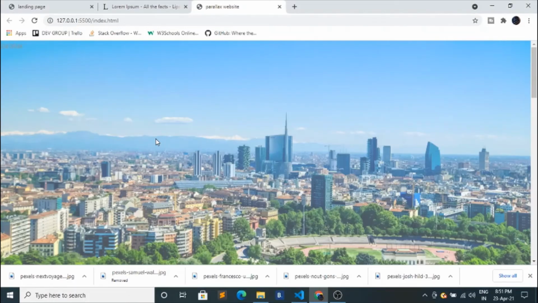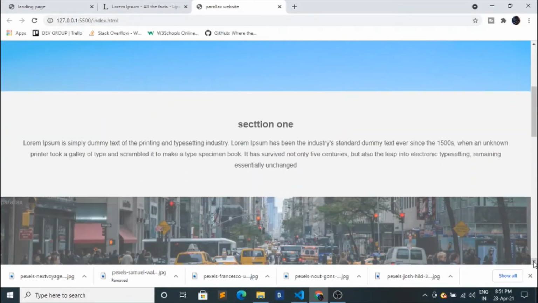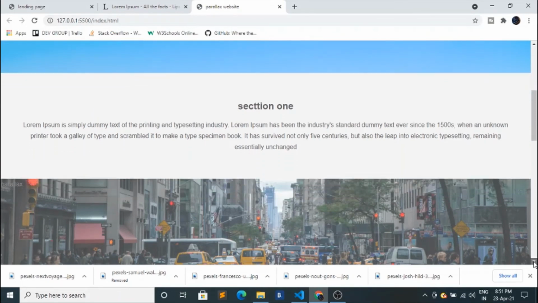Let's check. That's the first section. There we go, it's light.